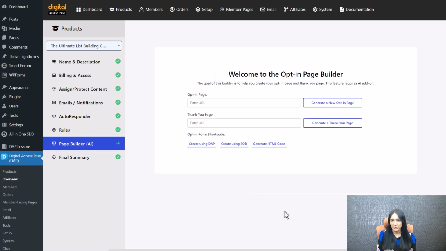So the next step is what? If you have a free product, you have created your resource that you're going to offer, then you have created the product, you have set up the content, you have set up billing, you have set up access, you have set up delivery, all those things. You have set up the rules to say where you're going to send them when they log in and how they can access it. Everything is set up, right? The next thing is, how are you going to make it available to those that are signing up?